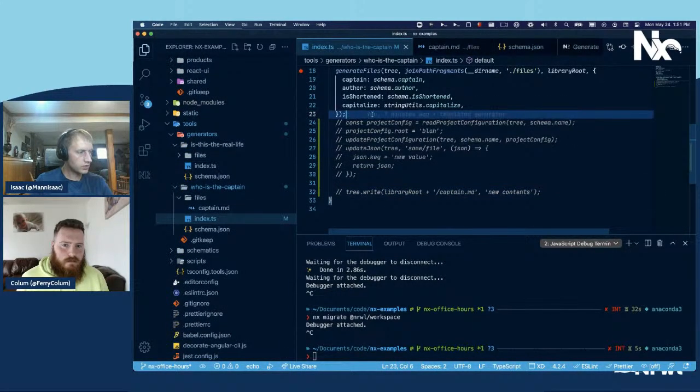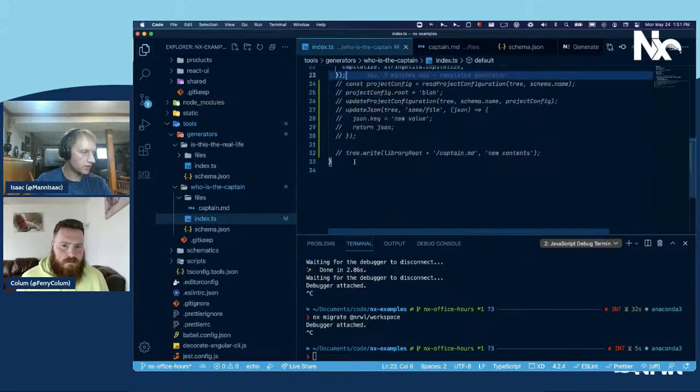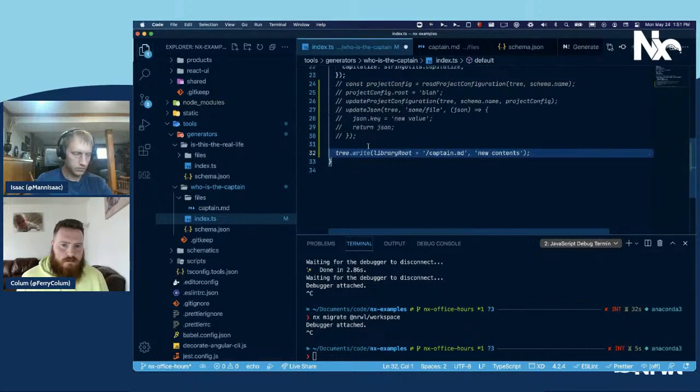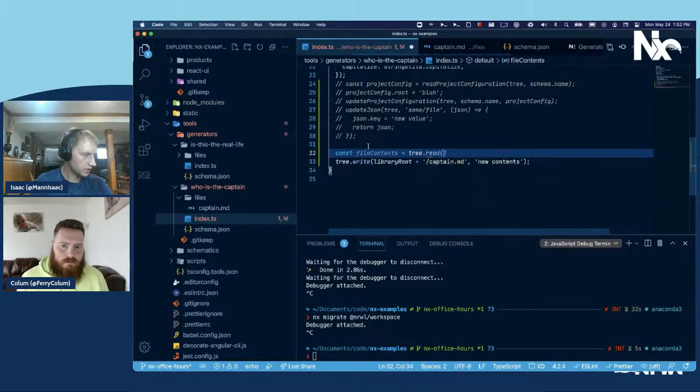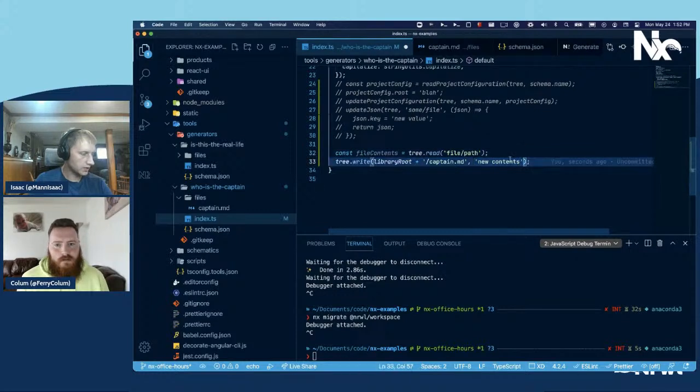There are all sorts of other things you could do when you're modifying a file. You can do a read, and you do a tree.read here, and then modify that, process that somehow, and then spit out the new contents here. In between here, you can do all sorts of things.